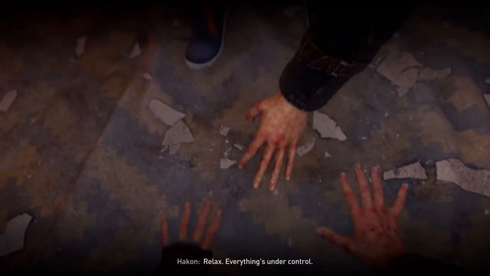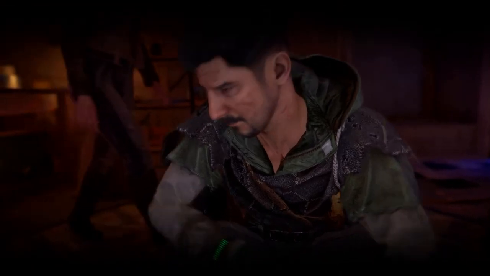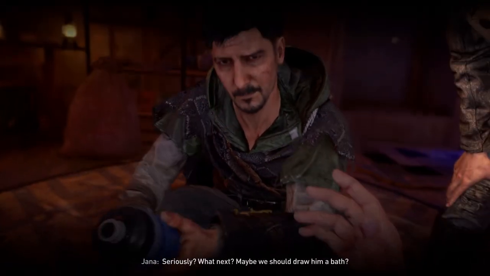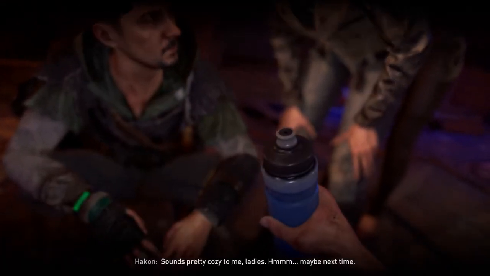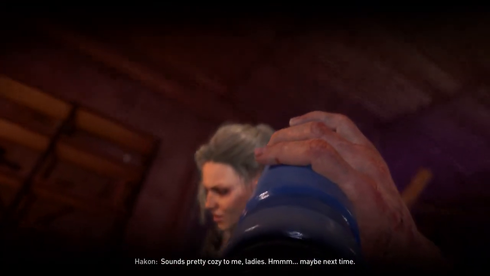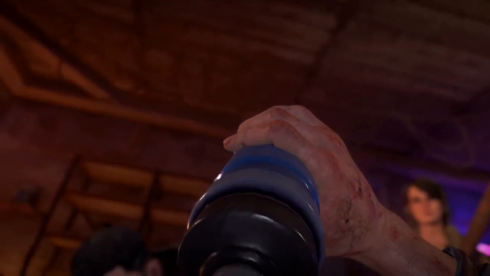Relax. Everything's under control. It'll be fine, hey? You're weak. Take a minute. Drink. Seriously? What next? Maybe we should draw him a bath. Sounds pretty cozy to me, ladies. Maybe next time. Get bent, Hakon. She adores me.